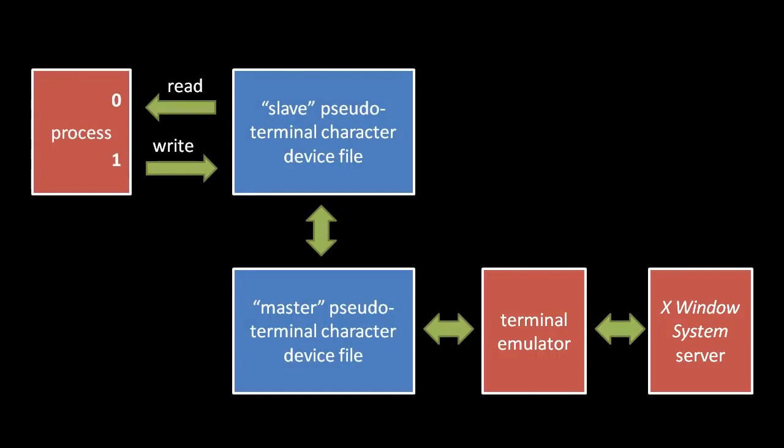These pseudo-terminal files come in pairs, one the slave, one the master. And the program which is imitating a terminal reads and writes from the master, and the program which actually wishes to use this fake terminal reads and writes from the slave. So for example, I open up my terminal emulator in X Windows, and then I click in the window and say start to type something. That text data I type is sent from the X window server to the terminal emulator, which then writes it to the master pseudo-terminal character device file. The operating system then copies that data over into the associated slave to be read by a process.